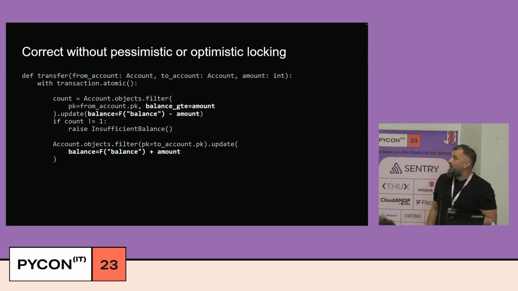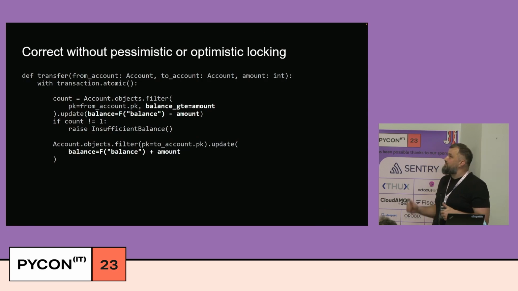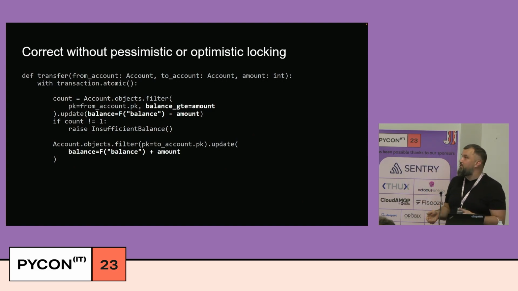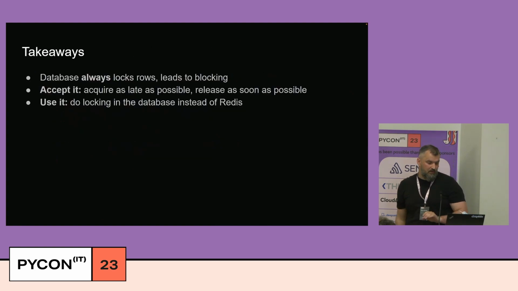So how do we do a transfer without optimistic or pessimistic locking and still have a correct result? We do something similar to optimistic locking, but the condition is not on the version. Instead, we select the account if it has sufficient balance. If it doesn't, the number of rows updated will be 0, and we will raise an exception. If the account has sufficient balance, we reduce the balance by the amount, and we are good to go. And for the account that we credit, where we increment the amount, we do not have to check at all. We can just increment it, and it will be completely fine at the database level and completely correct.